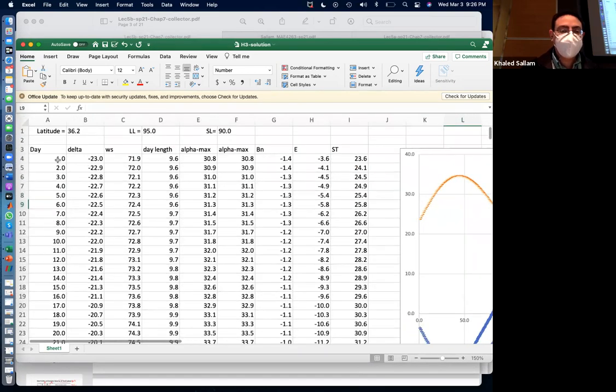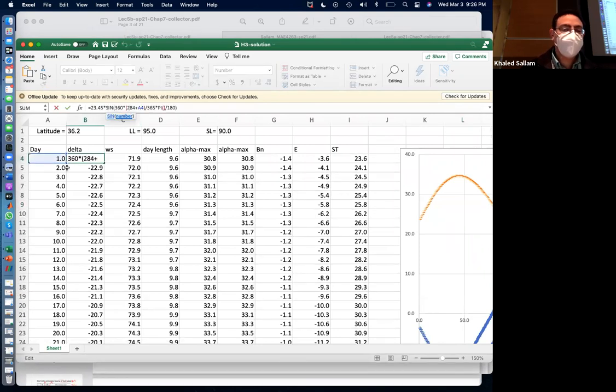We know how to calculate delta from the Julian day, right? Any question about delta from the Julian day? It's the simple equation, huh? Minus 23.45 sine stuff. The only thing is that when you multiply by pi over 180, you turn this into radians. And that's what Excel expects. When in Excel you say sine, you need a radian number. And that's why the 360 needs to be turned into radians.